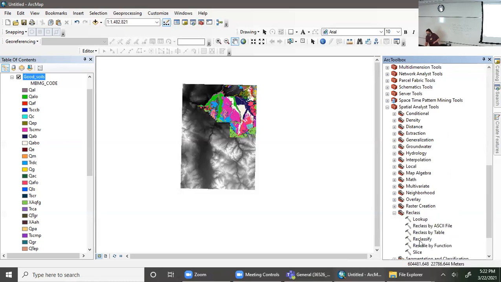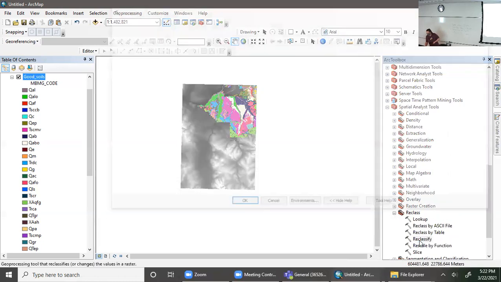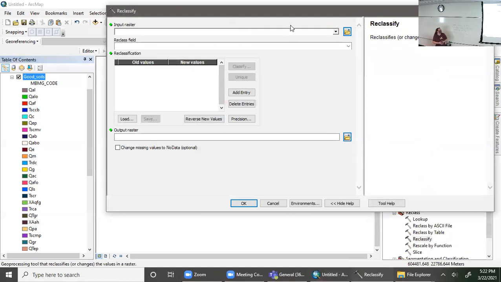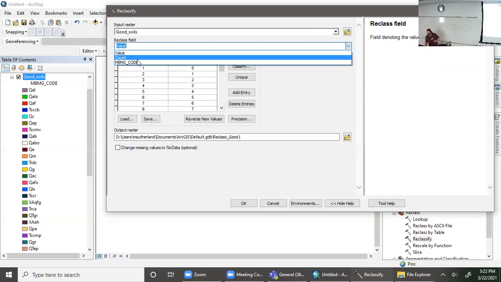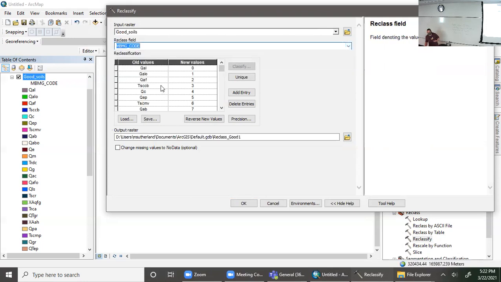So under reclass, there's a tool called Reclassify. All this does is it takes old values and reassigns them different values. So what we want to do is take those good soils and classify them by MBMG code.